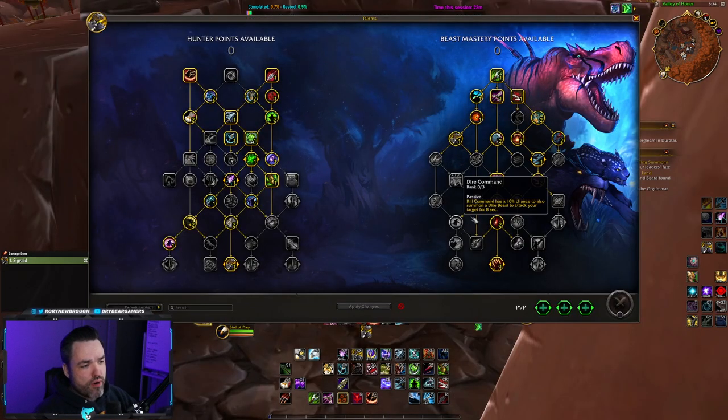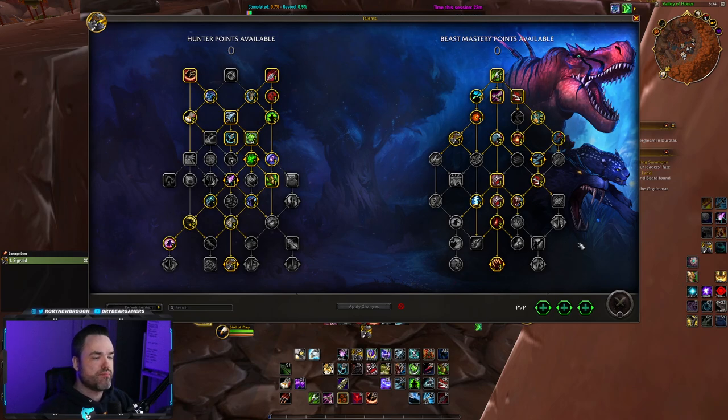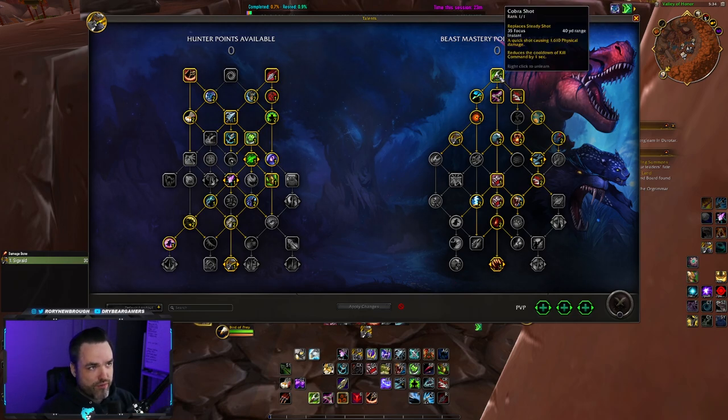And this is the talent tree that I would recommend for leveling as Beast Mastery, but you do have some options here. First, let's go over the choices that we have here just so we're clear on everything. Of course, you're going to have to take Cobra Shot.